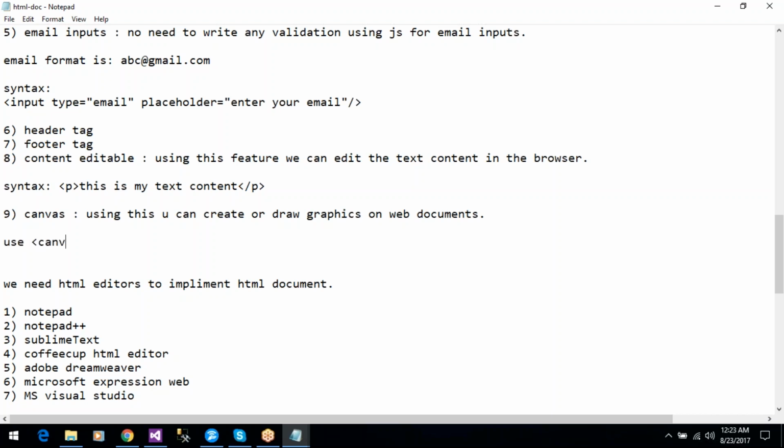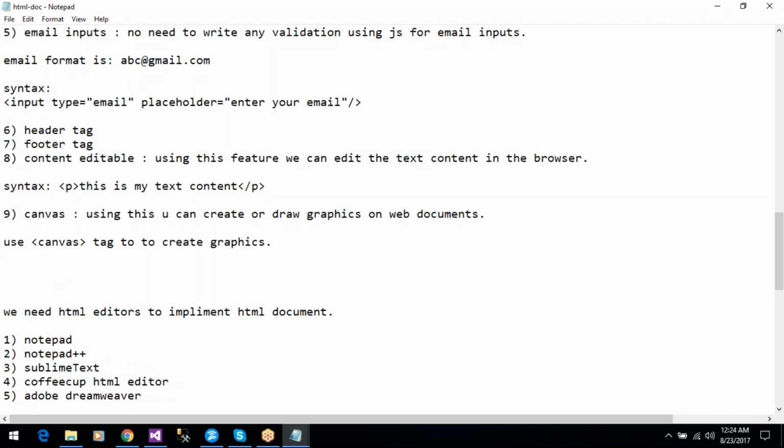Use the canvas tag to create graphics. To create the graphics in an HTML document, we need JavaScript also.